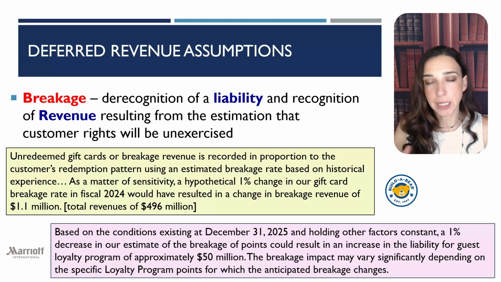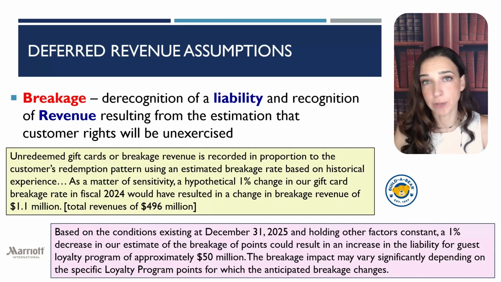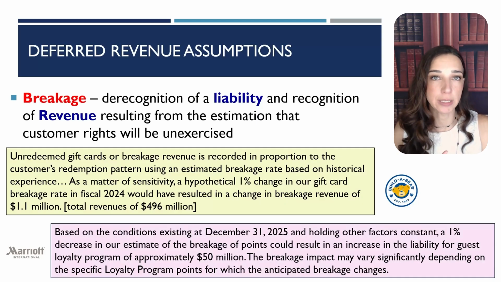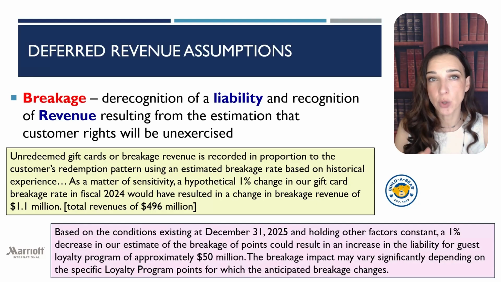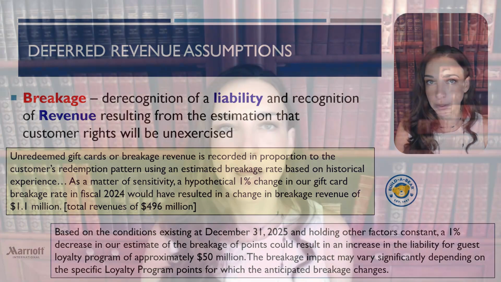So every time that a customer earns point during every period, when they look at the number of points that have been earned, they're saying, we know that 5% or 10% or whatever will never be used up. So we don't need for them to actually manifest themselves as a work performed. We get to recognize them sooner based on these breakage assumptions. That was a discussion of deferred revenue liability. How does it get created? When does it go away? What are the assumptions that come into play when we're talking about it?